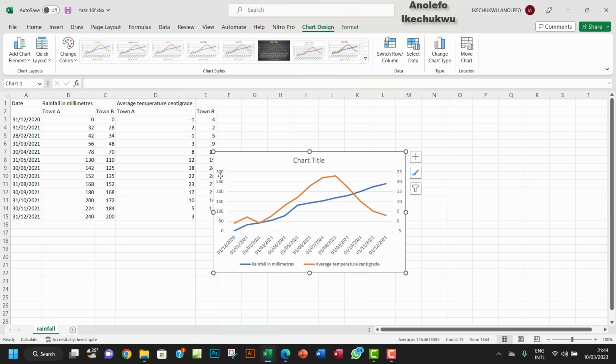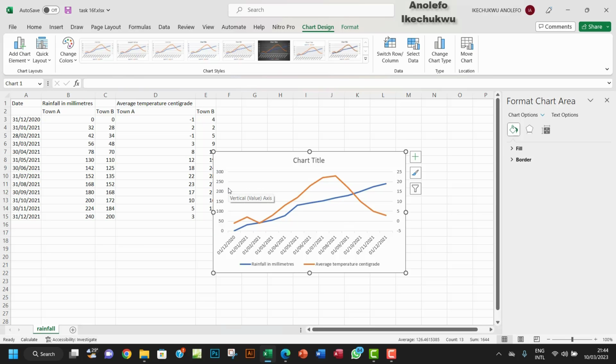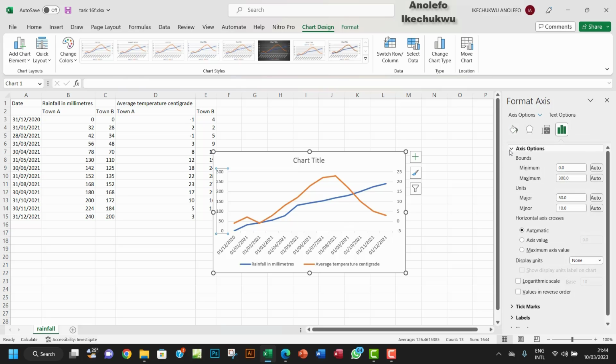I want to double click, also click on it and then go to this axis option here. We want to bring down the maximum to be 250 instead of 300, and leave the increment by 50 like that. So 0, 50, 100, 150, something like that.